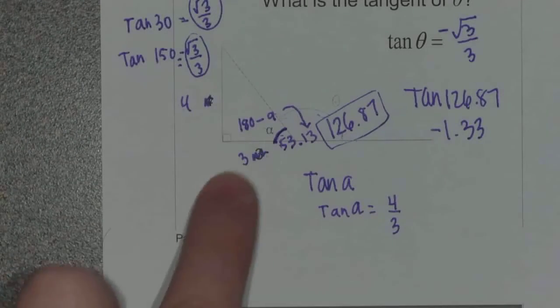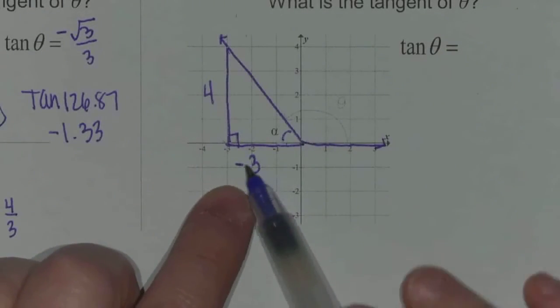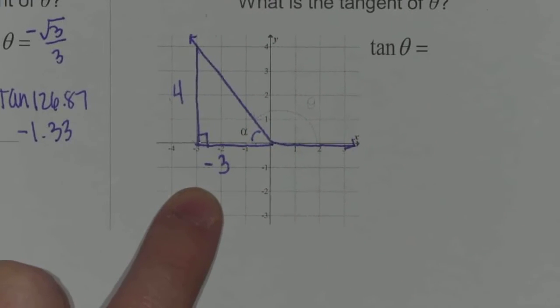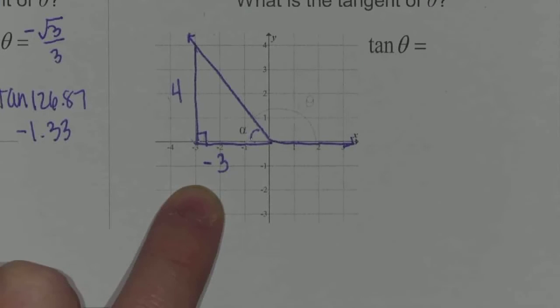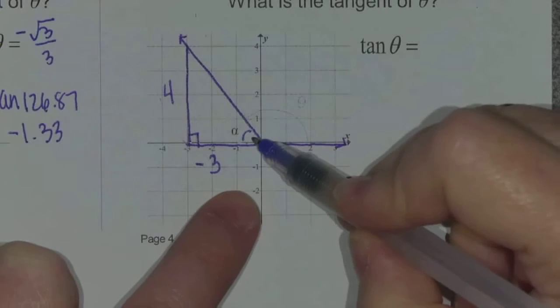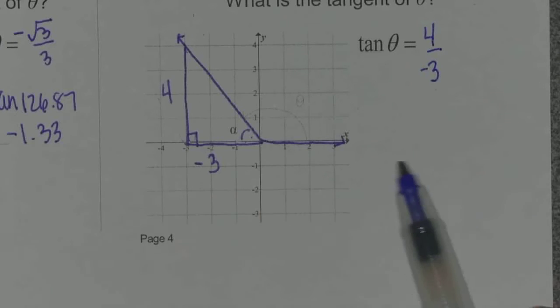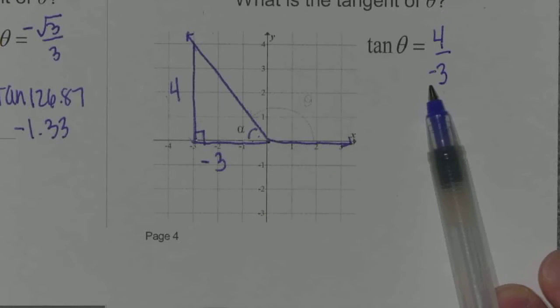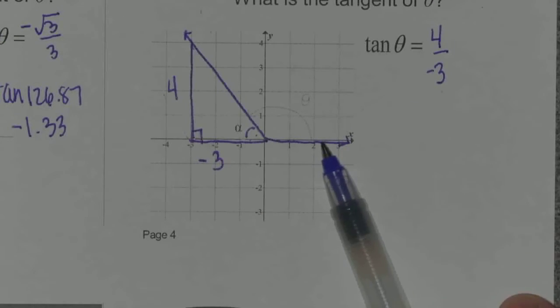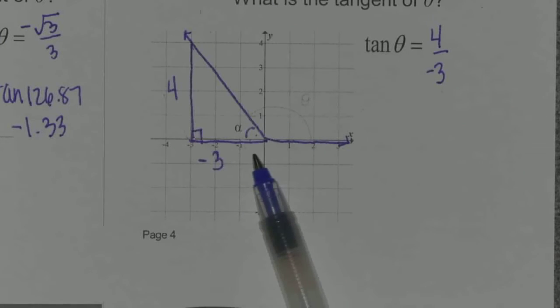So when I found the tangent of this, which is exactly what I did over here, are you seeing that I found the tangent over here of this exact same triangle? When I found the tangent over this, do you see how it has the right signs on it this time? Because I talked about direction in my triangle. From the origin, which direction did I go? I went negative here, I'm positive there. So the tangent of this is 4 over negative 3, which is exactly the way we got it on the other problem. But it was way easier this way, wasn't it? To use the directions on the x and y axis.